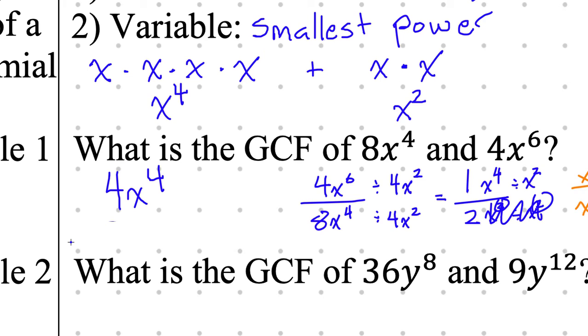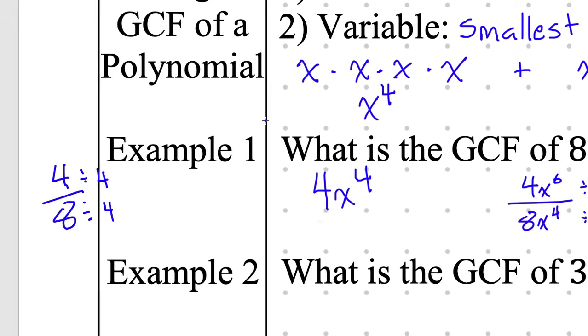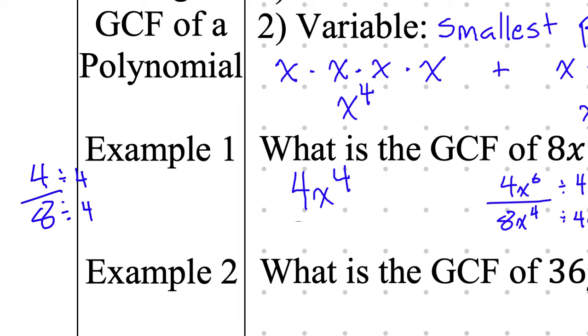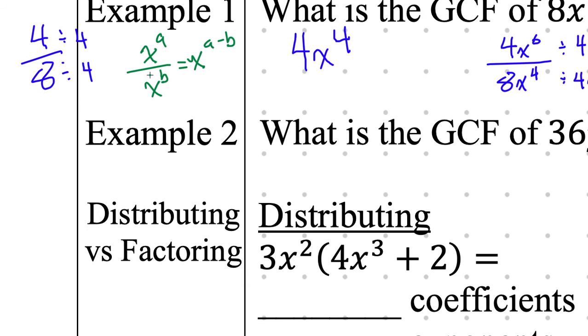Question, Emma. So why would you subtract the exponents? So that's just one of the rules of exponents, and it's, what unit was it? Was it unit 7 or 6? Where the rule was if I have x to the power of a divided by x to the power of b, this is equal to x to the power of a minus b. And the rationale for that is just cross-canceling. So if I have, for example, 2 x's up there and 1 x down there.